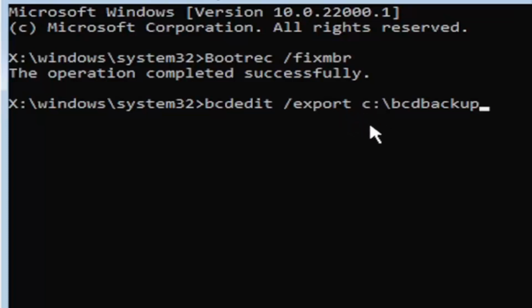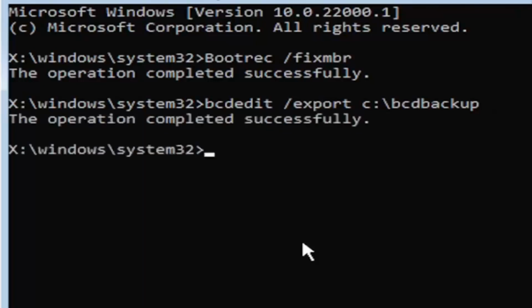Now you're going to type the drive letter where Windows is installed. If you don't know, it's probably the C drive, but you can type other drive letters. It's probably just going to give you an error if it's not. Other common drive letters could be the D drive, E, F, G, H. Usually it's pretty early in the alphabet, and the default is typically the C drive, so I just want to put that out there for you guys. So now once you have it exactly how you see it on my screen here, hit enter on your keyboard.